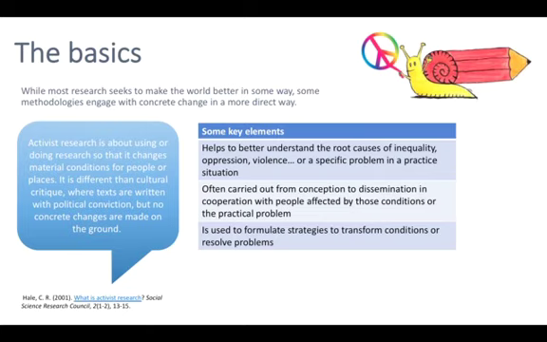And the important thing is that activist research formulates strategies to make a difference to the conditions, to transform or transcend the conditions which create a problem in the world, or to resolve a practical problem, which could be a problem relating to behaviour management in a classroom, or how to deliver an IT update in a company, or something like that. Now, the picture on the top right here of the worm is from a resource around activist research that's relating to environmentalism and the idea of degrowth and research that can kind of counter the hegemonic idea that economic growth is important and necessary.